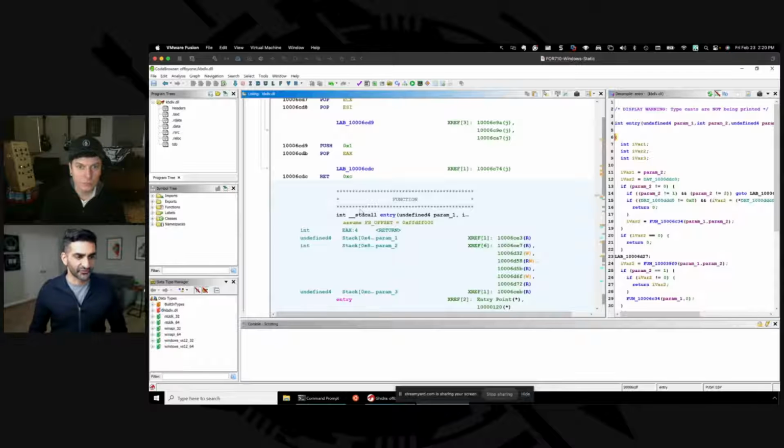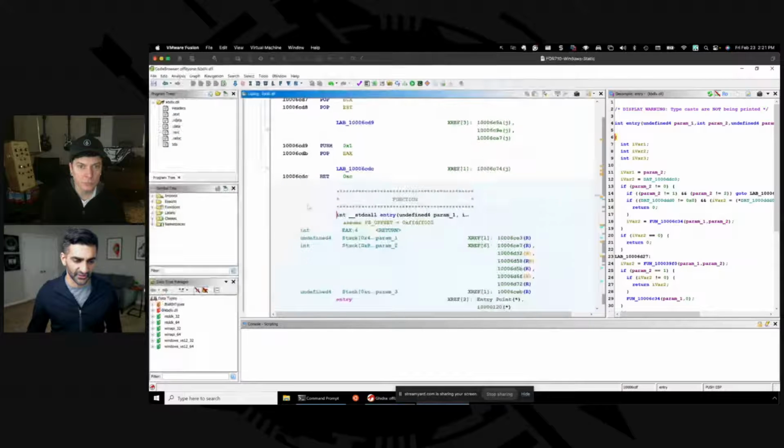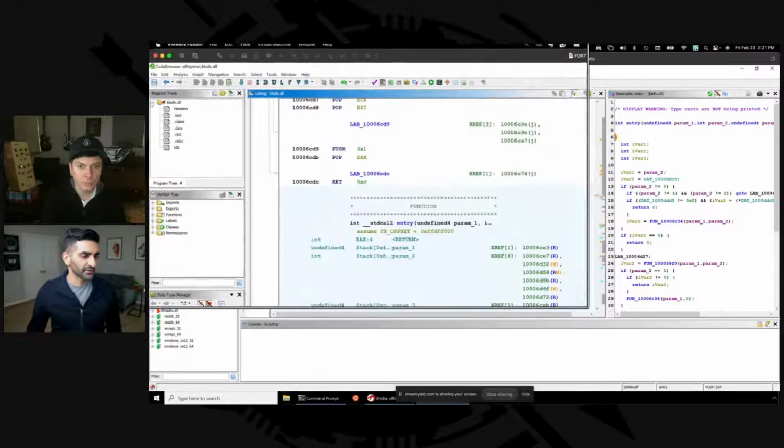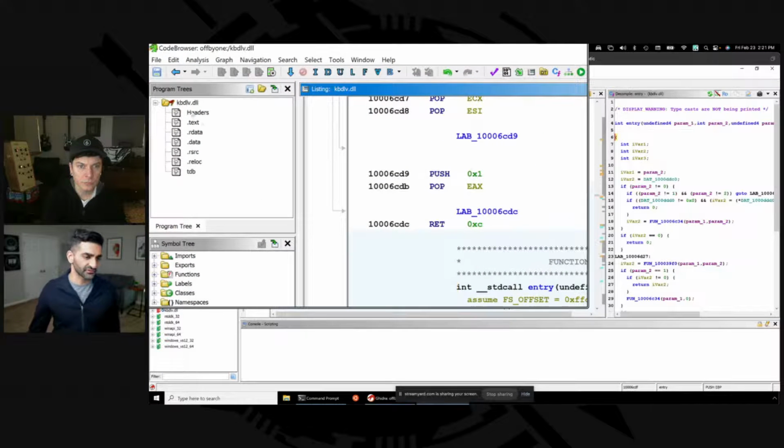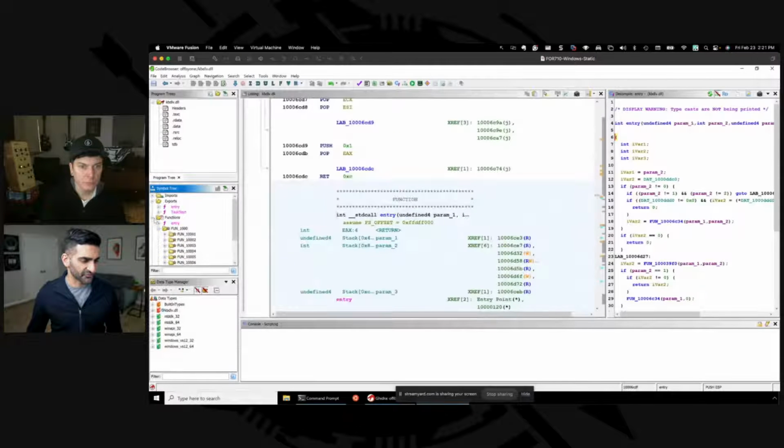So just an overview of what we're looking at here. This, of course, in the center, as I just mentioned, is the Listing view. This is where you get the disassembly. On the top left here, you have the Program Trees. So you're essentially looking at the headers and the sections that comprise a Windows executable. In the middle here, on the left, you've got the Symbol Tree. So as you can see here, you can get access to function names, imports, exports. This is not the cleanest way to access all of that, because as you can tell, once I start expanding some of this, it can get a little crazy pretty quickly. So I'll show you some other views to access some of this information.